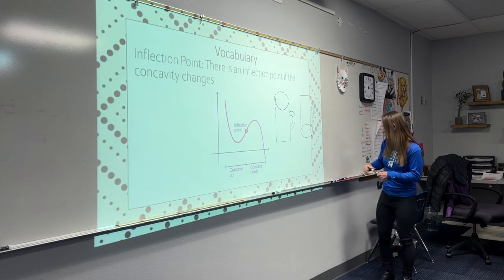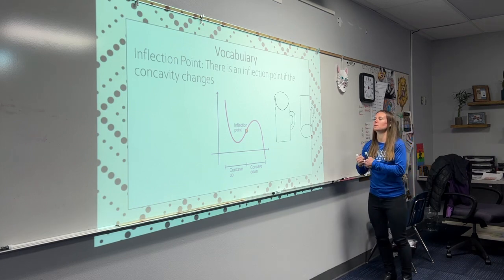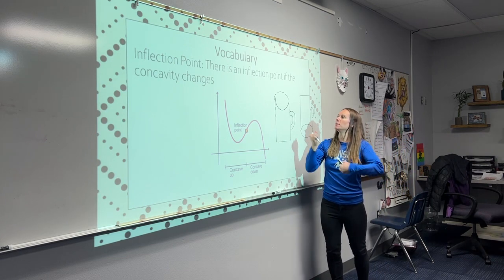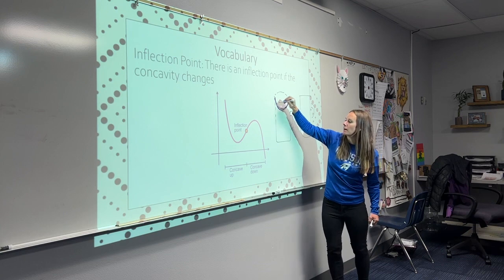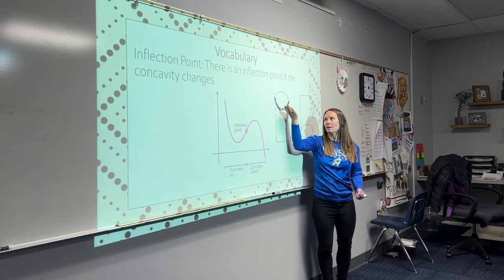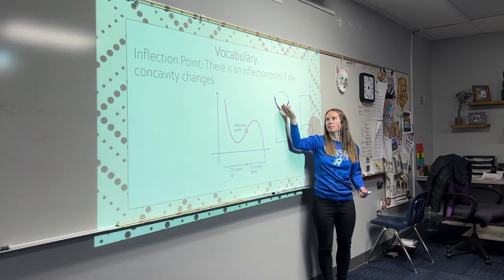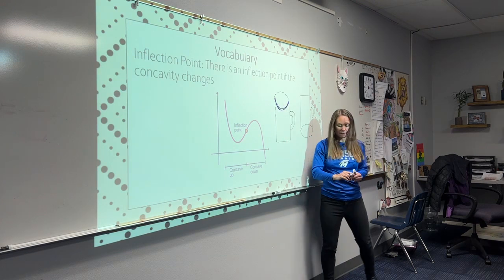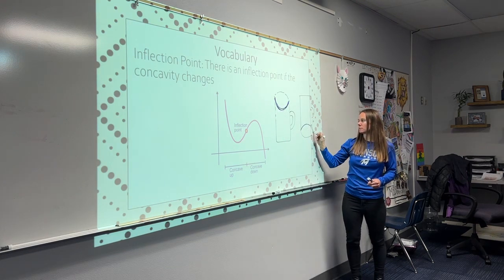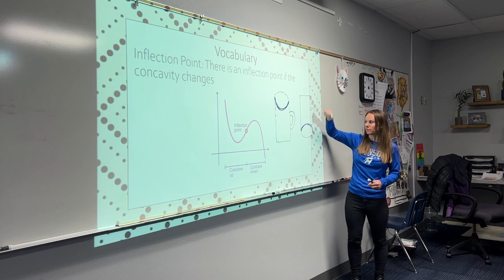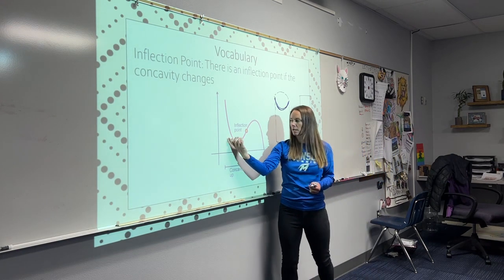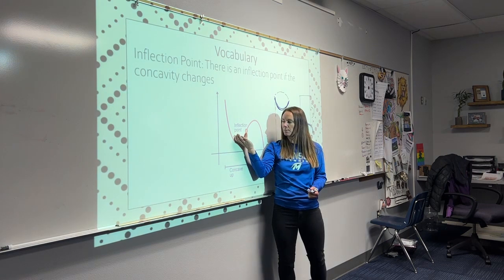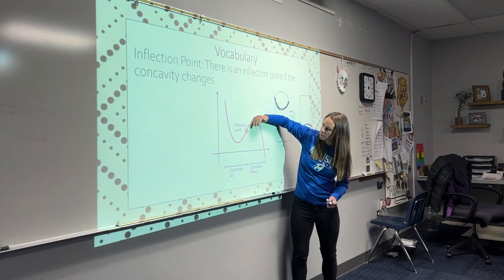What I've drawn for you here is a masterpiece, also known as a coffee cup. Okay, if my coffee cup is upright, we are going to call this concave up. So anytime you have something like a parabola that looks up, that's concave up. If I have a coffee cup that's down, that's concave down. The coffee cup has been turned upside down. Okay, so we need to know this phrase of concave up. See how my coffee cup is up? And then here my coffee cup is down.